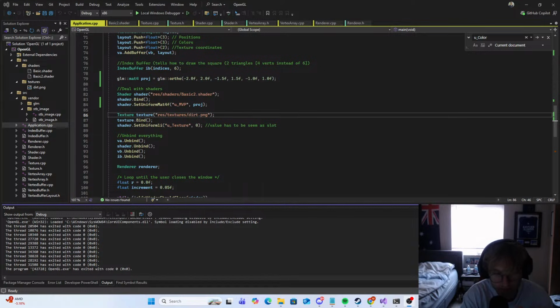I'm not feeling good today. Feeling under the weather, but I thought I'd go in and work a little bit on the OpenGL. I think the last time I streamed was probably about 2 days ago.